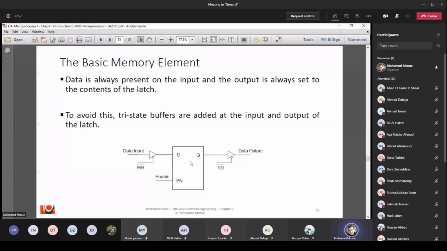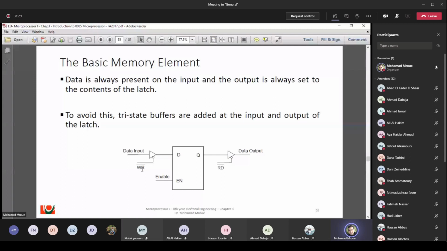Okay. هلا we can add tri-state buffers to make هون to control the data output هون bus, let's say يعني if read for example equals to 1, data output will not be connected to Q. When read equals to 0, data output will be connected to Q. It's like having a switch. It's equivalent to having a switch. It's called a tri-state buffer.